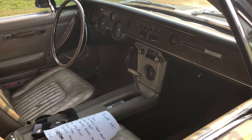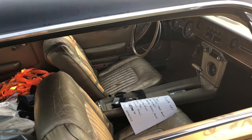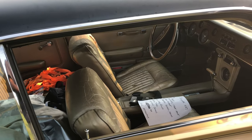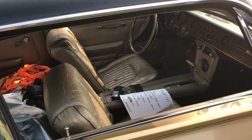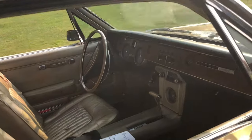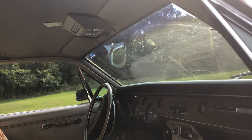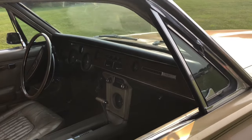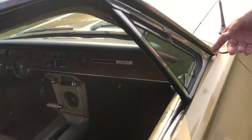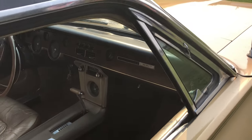Automatic, got the factory gauges, got the factory console up in the top, leather interior. The interior is perfect except for the two front seat covers. It's got the factory tach - the factory tach works. It's got the overhead console. It's an XR7 - it's got the XR7 floor mats, it's got the XR7 hubcaps. What size motor is in it?